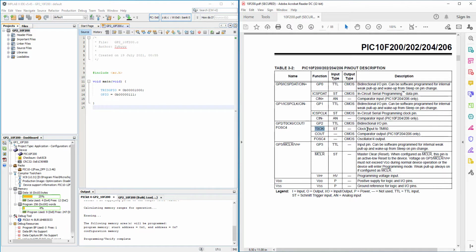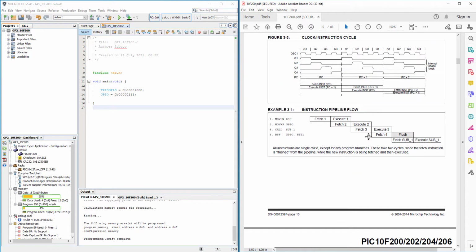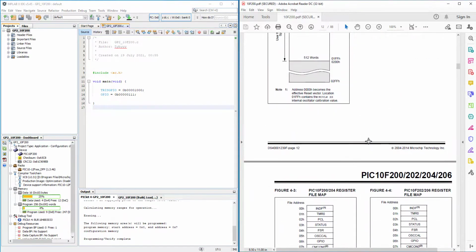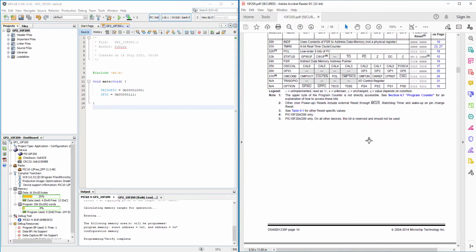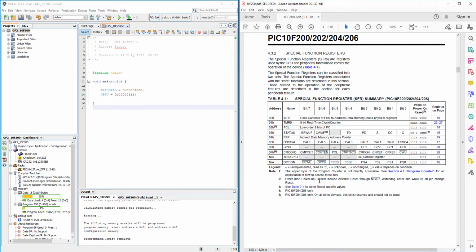We know this is the timer 0 clock input, so let's learn a little bit more about this by using the special function registers table. There we go. Okay, special function registers. In here, that option is under the OPTION register. Bit number 5 is T0CS, what we'll be looking for.